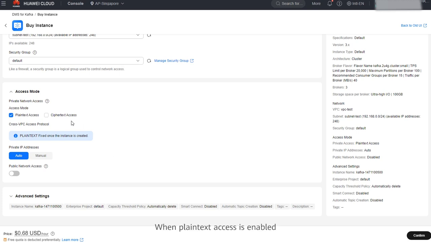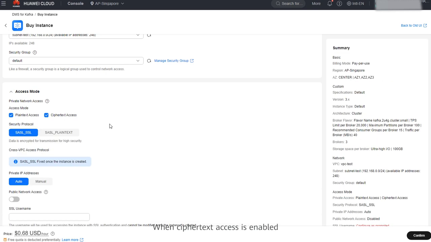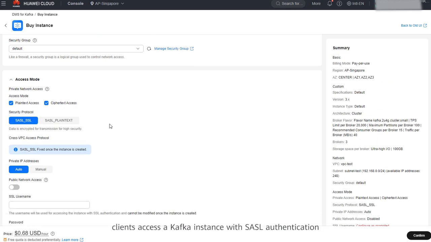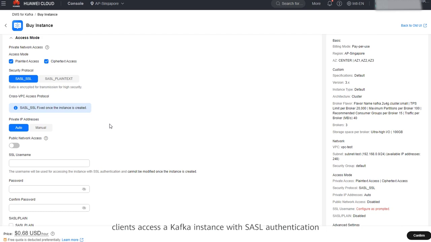When plaintext access is enabled, clients access a Kafka instance without SASL authentication. When ciphertext access is enabled, clients access a Kafka instance with SASL authentication. To enable ciphertext access, specify a security protocol, SASL mechanism, and username and password.